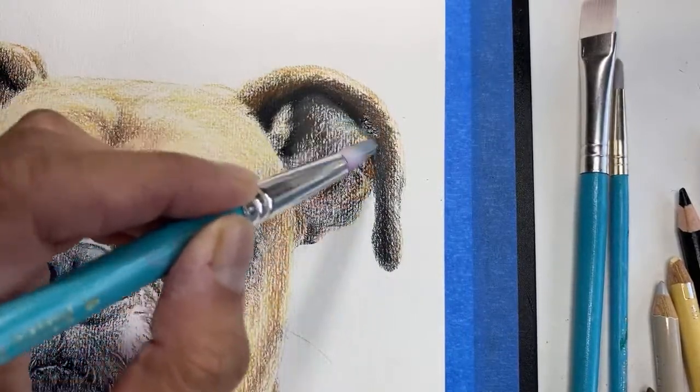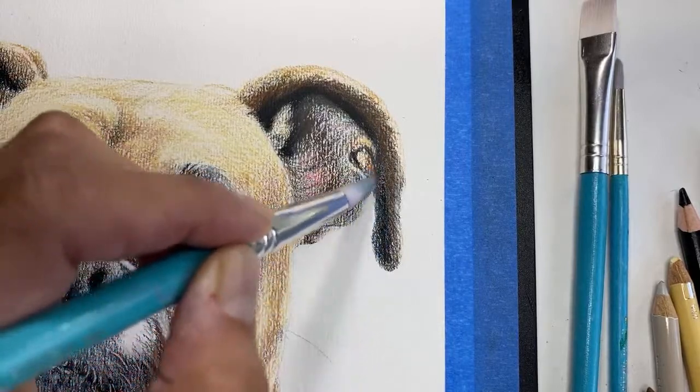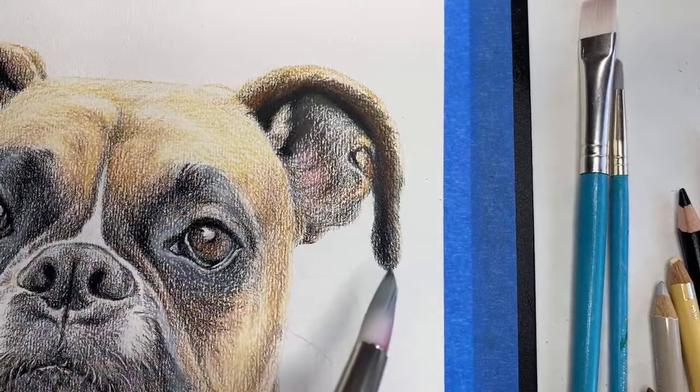See how the colors are nicely blending together, making it look more solid and smooth.